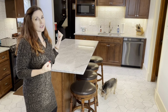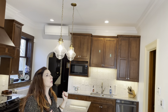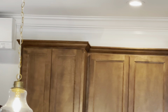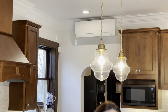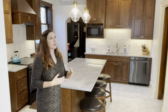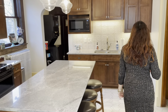The other thing that we did that I thought was just an absolute must was to add crown molding to the room. So as you can look up, that crown molding was an addition, and Nate from Cornerstone Remodeling is such a craftsman and such a carpenter. He just did it perfectly. And like lots of old houses, there's not a straight edge or corner to any part of this house. And so he really had to work very hard to do that, and also to take it around the mini split up there. We did add pendant lighting and then the beautiful tile backsplash. So let's come a little closer and take a look at that.